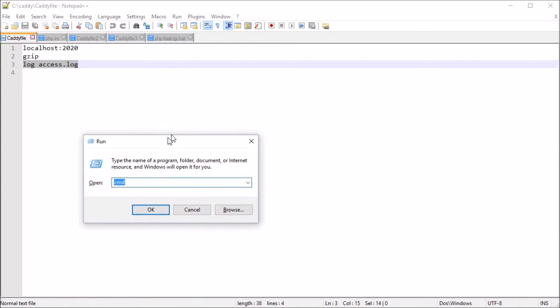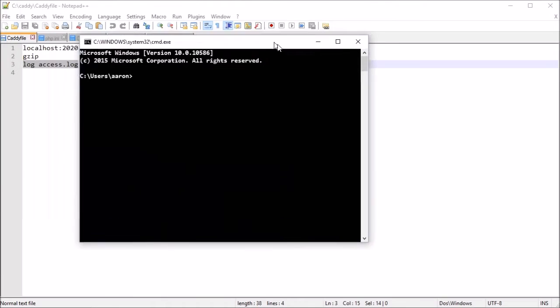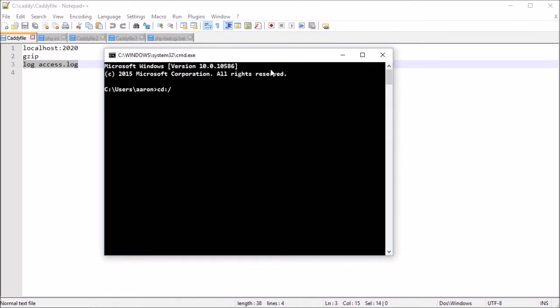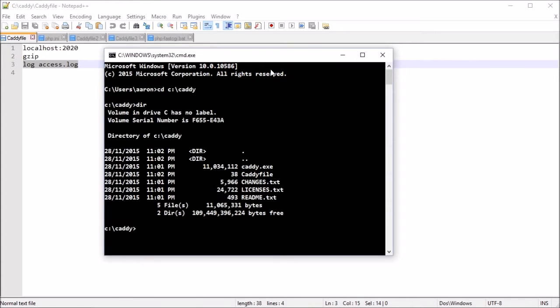And what we can do then is simply run, open a command prompt. We'll go to C drive Caddy. As you can tell, I've been used to working on Unix or Linux command line, and from here I've got the caddy.exe and the Caddyfile. The Caddyfile tells us that on localhost port 2020, that's where the web server is going to start, and all I need to do is type Caddy. It'll just stop there and say localhost 2020, that's where the web server is.